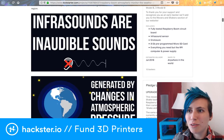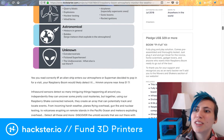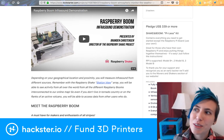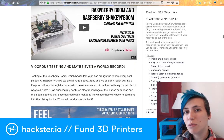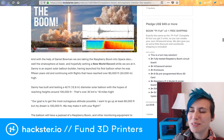They've got a really cool rundown of all the different things that you can detect with it, and they also have an online map of all the Raspberry Boom and Raspberry Shake seismometer stations, so that you can see the data coming from each place, and you can contribute to that sort of citizen science network, which I think is really cool. You can get the kit without the Pi. They've got a bunch of different configurations so that, based on what you actually need, you can get the cheapest kit or reward level that supplies what you need to build the version that you want.